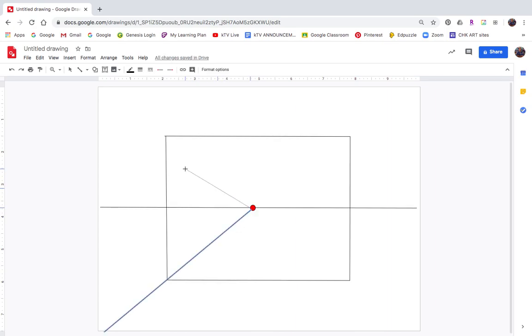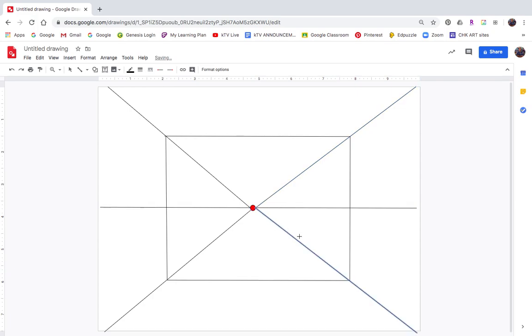Then I'm going to draw another one. I'll go through just like this. Again, it goes through this corner, not matching with the corner of the page, and it'll look like that. I'm going to do the same over here. And if it just so happens to touch the corner of the page, then that's just a coincidence. And I'm going to do the same over here. So you notice that I started from the vanishing point and I went through these corners: this corner, this corner, this corner, and this corner. All right, and that's going to make sure that you have that accurate sense of perspective.